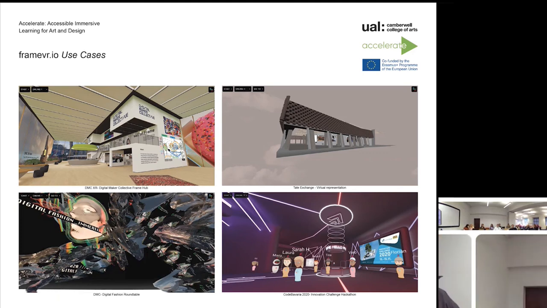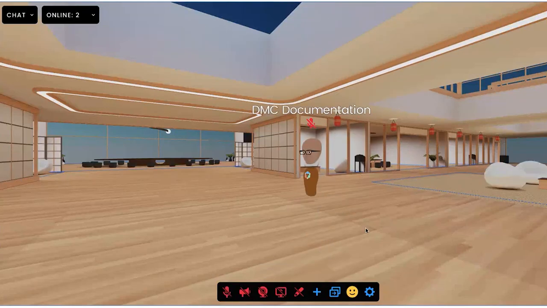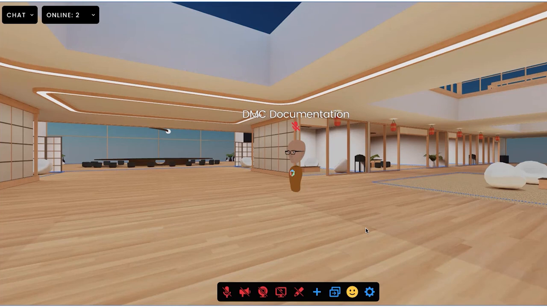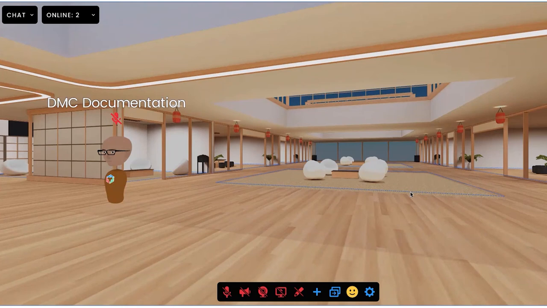I think we tried. So I'm just going to connect to this, the accelerating place. Basically if you had 40 students in a space like this, you see these little blue areas. These are all voice zones. So you could say, okay, 5 students go into this breakout room, 5 students in this room, 5 in this room, and break everyone up. You're all in the same room, but you won't hear everyone over here. Or you could send them all off to different rooms, different spaces.